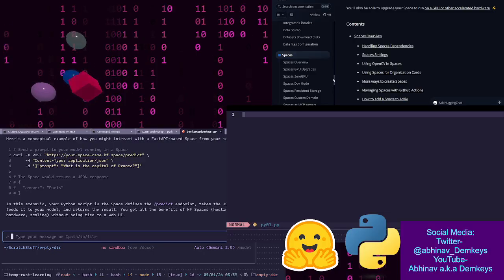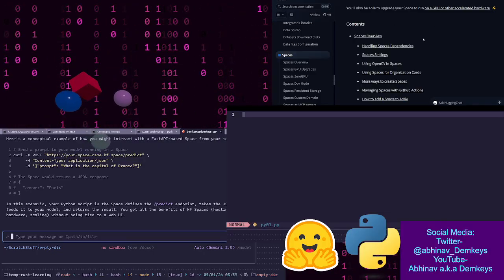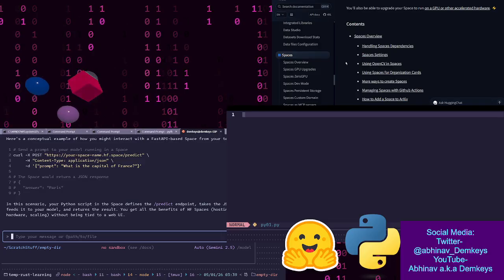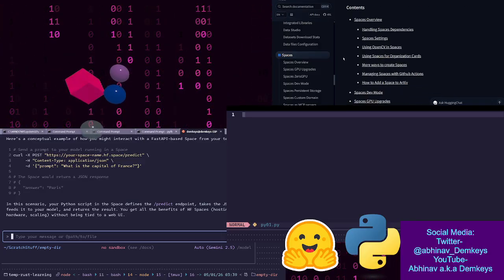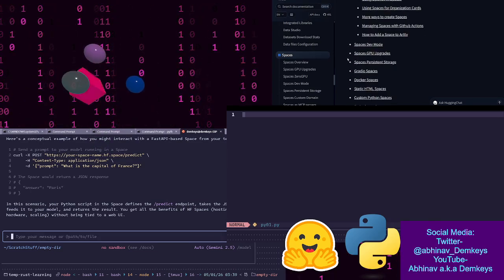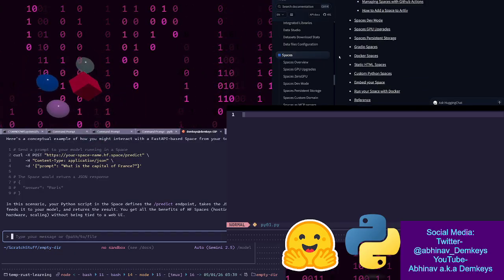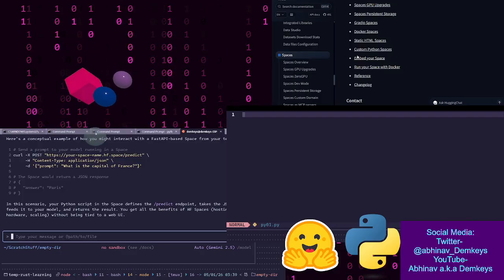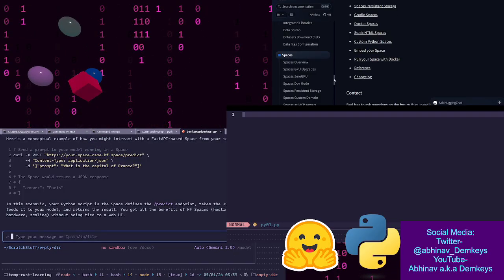Let's see the documentation. Spaces overview, handling spaces dependencies, spaces settings, using OpenCV in spaces, using spaces for organization cards. Okay. Spaces dev mode, Gradio spaces, Docker spaces, static HTML spaces, custom Python spaces. Embed your space, run your space with Docker. Okay.